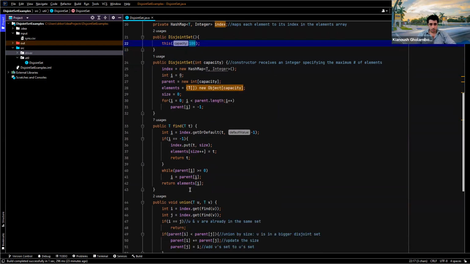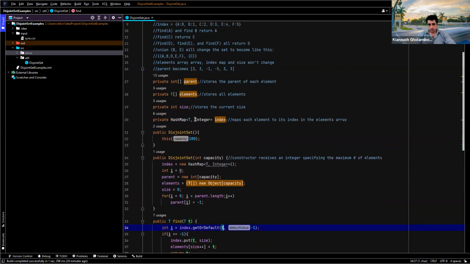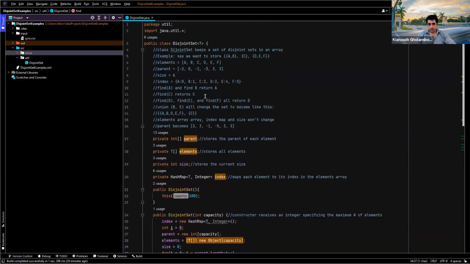The find and union operations are as follows. The find basically checks the index map and tries to get the index for an element T, right? By the way, this disjoint set uses a generic type T for the type of values it stores. So for example, A, B, C, D, and F can be any type.